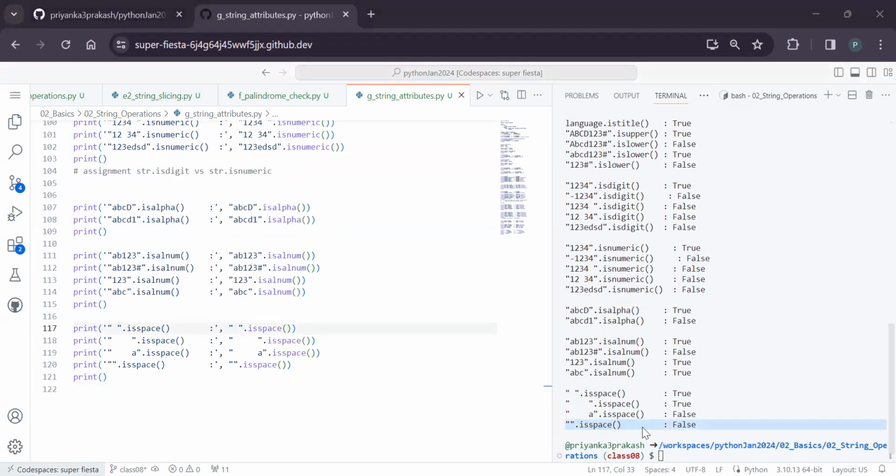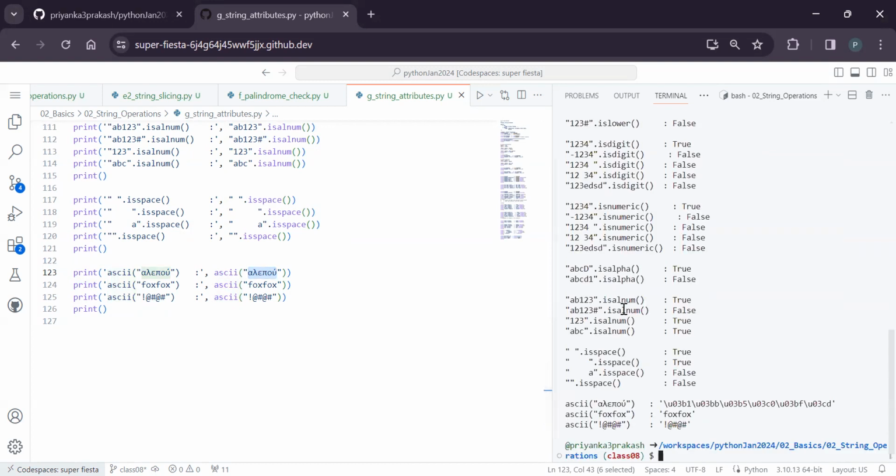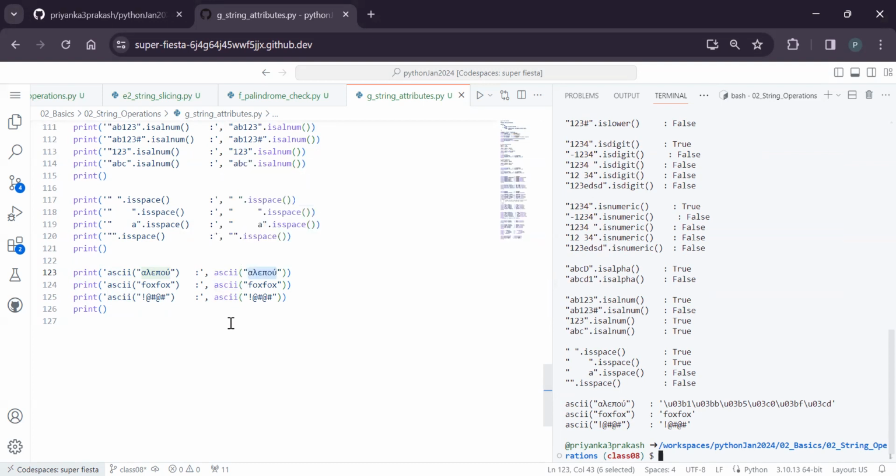Similarly, sometimes when you're working with non-English characters, we need to use this built-in function called ASCII. Among the 64 or 69 built-in functions, slowly I'm telling everything. Today we learned about ID and ASCII. So if you have some Greek characters, if you want to use those characters, fine. What if you want to convert everything to ASCII? ASCII means American Standard Code for Information Interchange, right? Whatever you see on your English keyboard, those are ASCII characters.